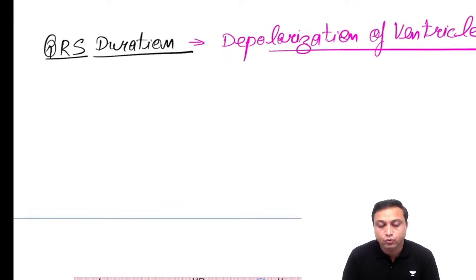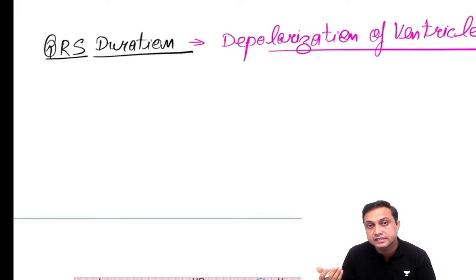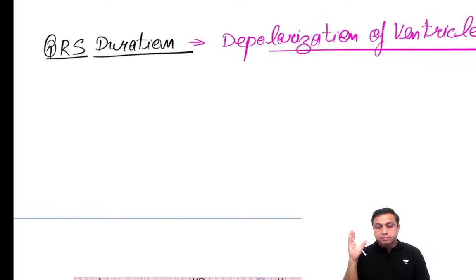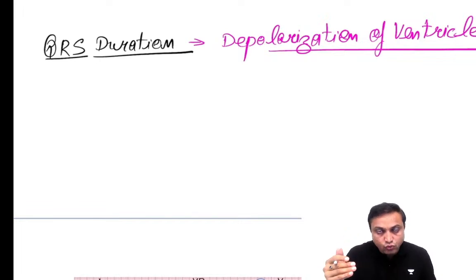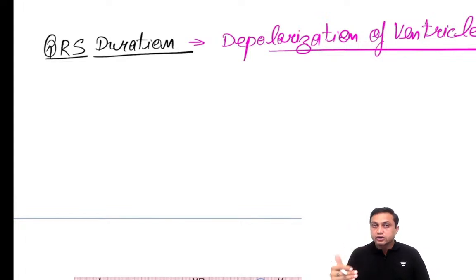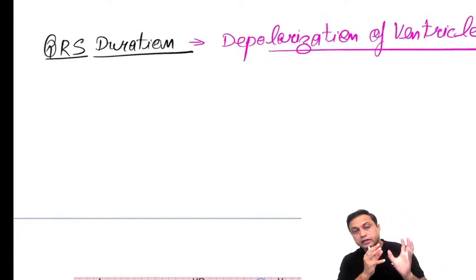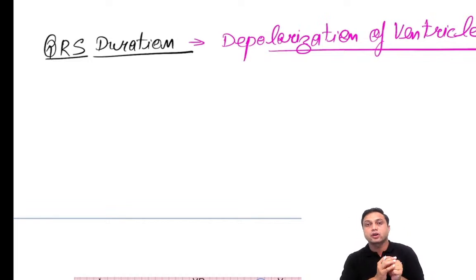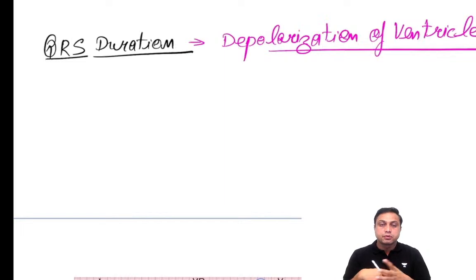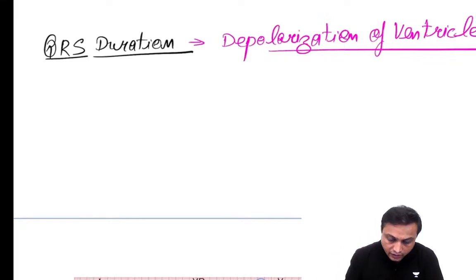It represents the duration of the QRS complex, or it shows how long the excitation has taken to spread through the ventricles. In simplified manner, the impulse which started from the SA node has gone into the AV node, and from the AV node it has traveled down to the bundle of His and then into the Purkinje fibers. Due to that electrical activity, there must be some contraction of the ventricle. For how long that excitation was there and the ventricle was in a contraction phase is drawn on the ECG paper as the QRS. From that QRS we can take the idea of the time taken by the impulse to contract the ventricle, in other words, that ventricular depolarization has occurred, right?